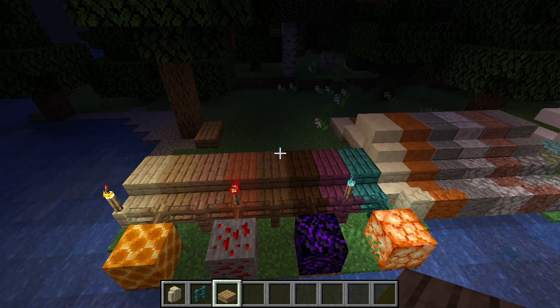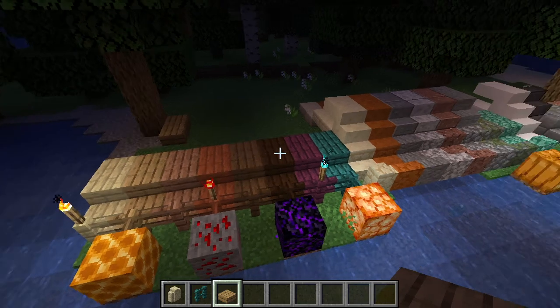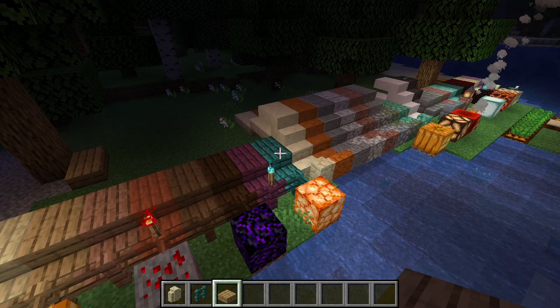Oak from plains, spruce from taiga, birch from forests, jungle, acacia from savanna, dark oak from dark forests, and then the crimson and warped from the nether forests.